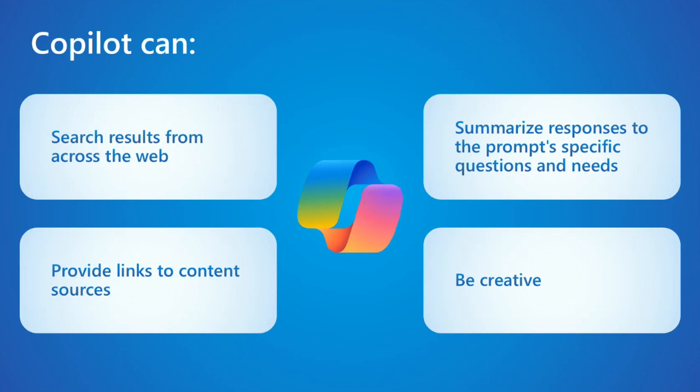And what's great about Copilot is that it will search results from across the web. It will summarize responses to the prompt-specific questions and needs. It then provides links to the content sources so that you can go and do that validity check on whether that content is the right content to be using, and also it allows you to be creative.